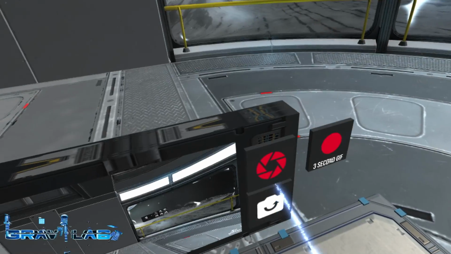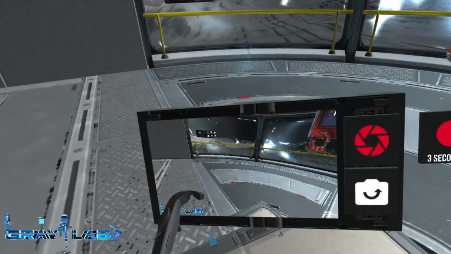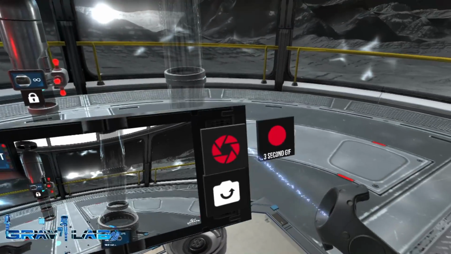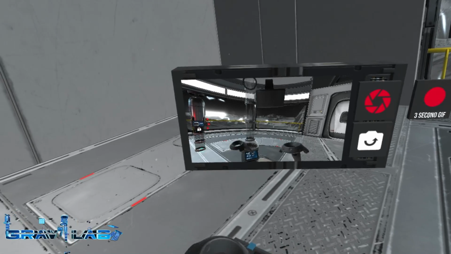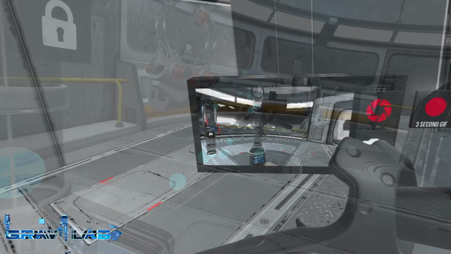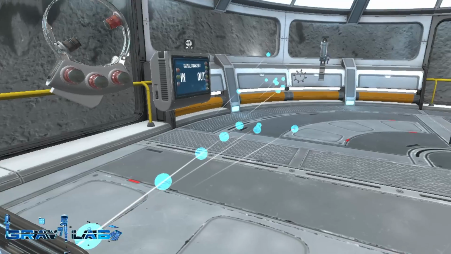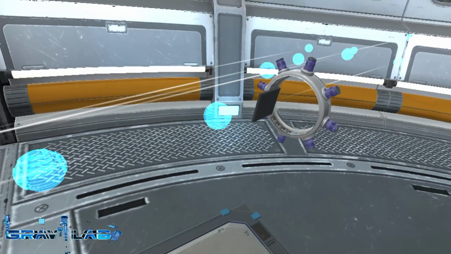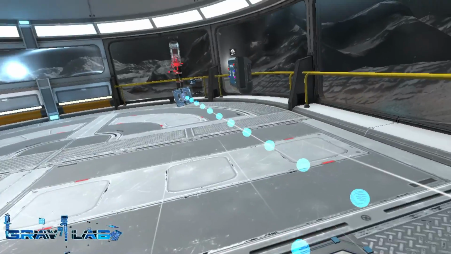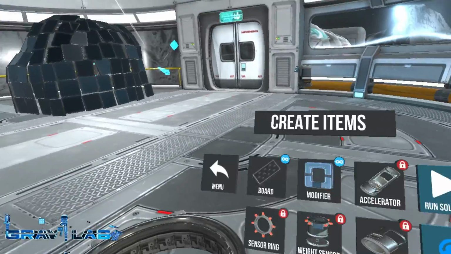On a positive note, the title features an in-game camera, allowing you to both take photos and 3-second GIFs, similar to Google Tilt Brush, a nice addition. As for locomotion, the game currently only offers teleportation, which is a shame, though according to the developer, smooth motion is on its way.